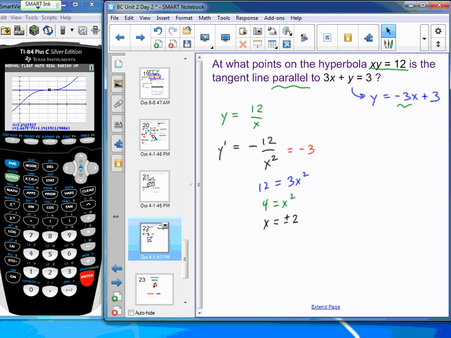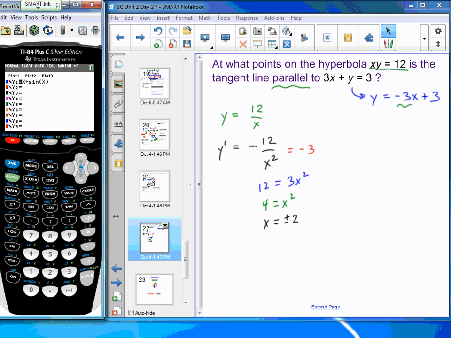All right, I'm dying to see if we're right, and hopefully we can have some practice. And so what I'm going to do is go ahead and enter my original hyperbola. Remember that has to be solved for x. And, oh, we didn't find the points. We just found the x values. Right? We still need to find the y coordinates in order to list the points. So I've got to pay attention to detail here, Mr. Fritz. We wanted to find out what points.